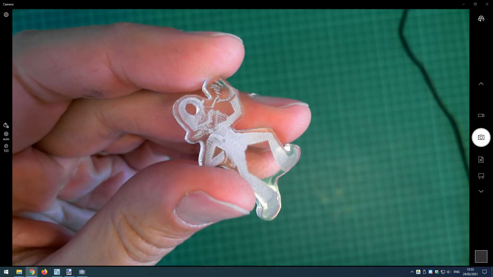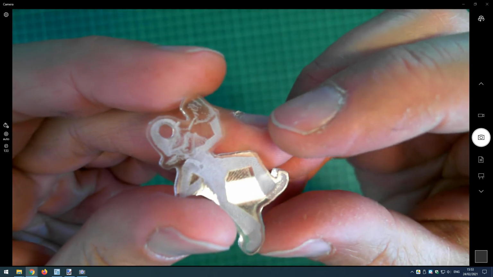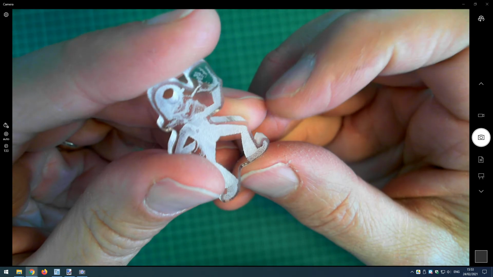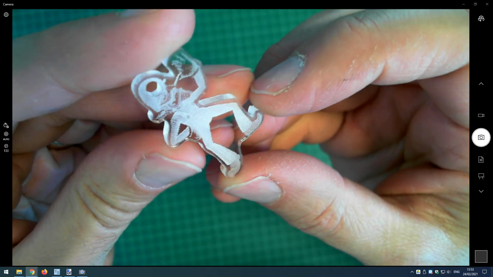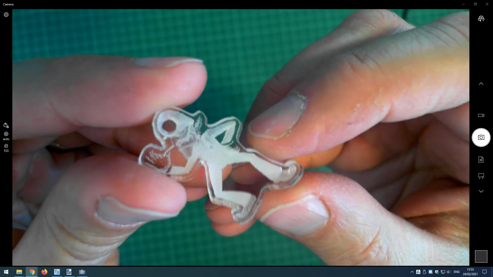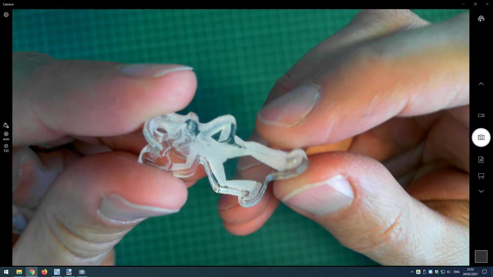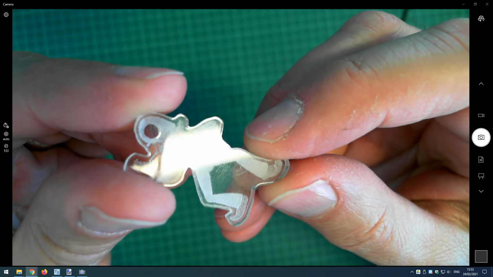Right, so there he is. That's the engraving done. And as you can see, well, it's not turned out particularly well. I'm liking the size of this. I suppose it could be a fraction bigger. But if I turn it over onto the back, I always think the engravings look better when they're on the back face of the acrylic and you're looking through the acrylic onto it.